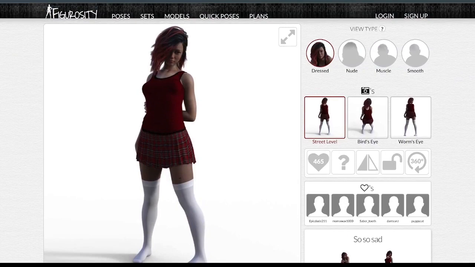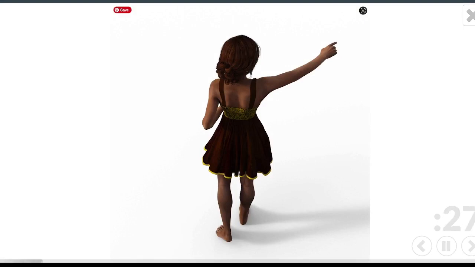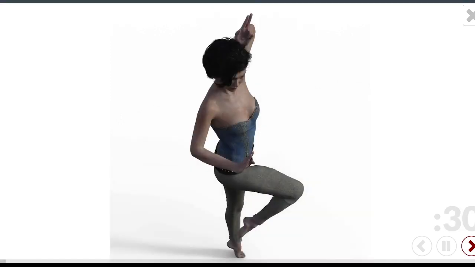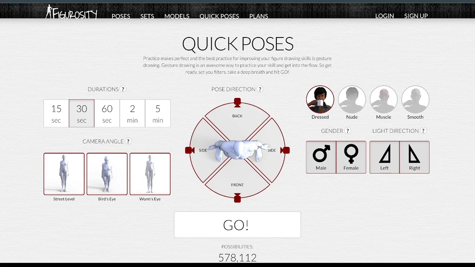And as much as I tend to favor real life photos, I think it's still a good place to practice from because sometimes there's some crazy things you're imagining and they can pose that with a 3D modeler, so you have at least a reference. Where with humans, if you have just a specific crazy idea, it's gonna be hard to find a reference that matches that.